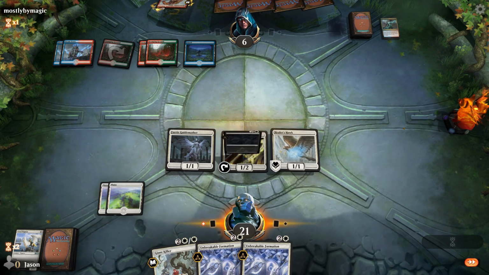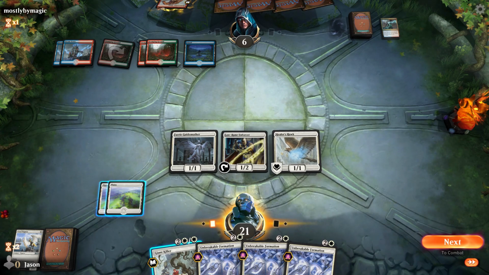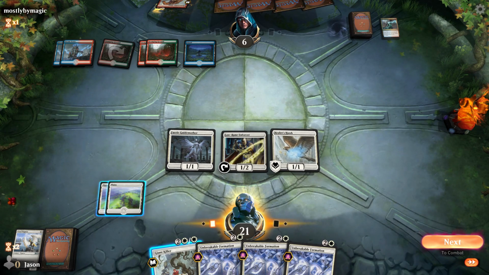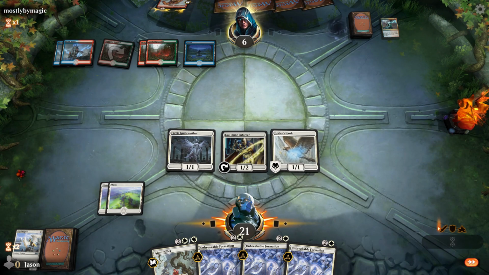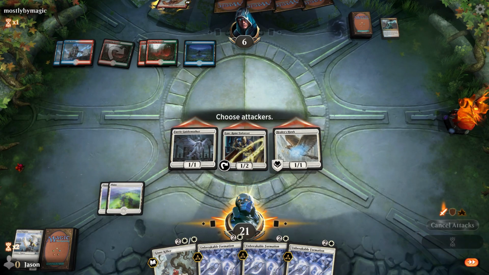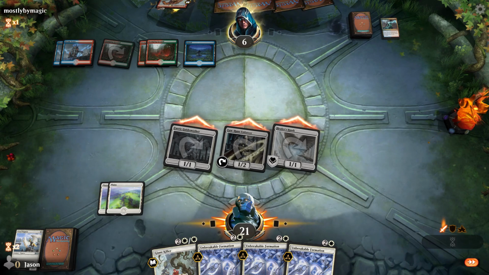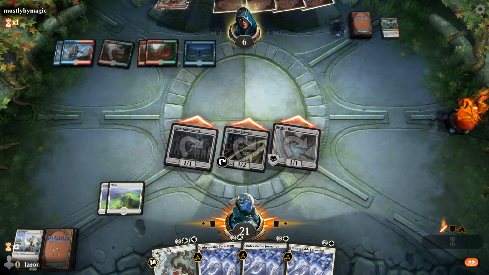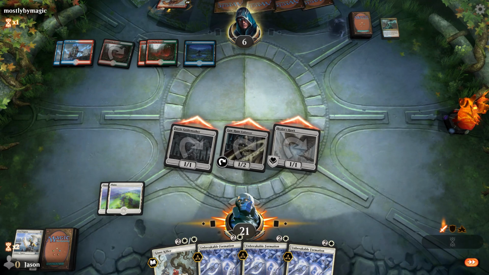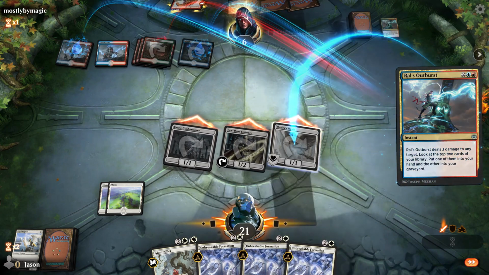Looks like he might be working towards a Niv Mizzet. Oh my god, another one? I need a... oh god, that's so annoying. Well, I'm attacking with everyone, I think, because if he gets a Niv Mizzet out, he's going to start killing my creatures left and right. So I need to get as much damage as I can before that happens. Three fucking Unbreakable Formations and no planes.